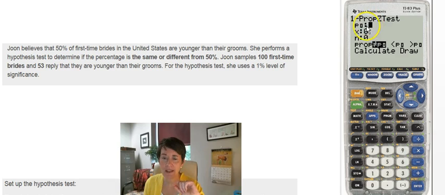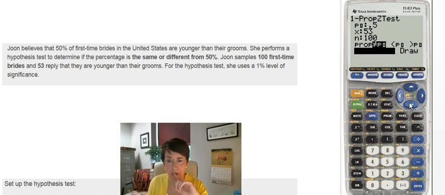And so what is the probability, or proportion, that I'm given? It's 0.5, right? That's the number that I'm starting with. That's in my null hypothesis. My X, I actually had 53 respond that yes, they were. And N, I surveyed 100 people. So then this next area is where I'm going to leave this highlighted because my alternate hypothesis had the not equal to. That will give me the two-tailed test. This one would be for less than, or this one would be for greater than. So this one is correct. So I'm going to go ahead and click that and move down. And I want to calculate this.